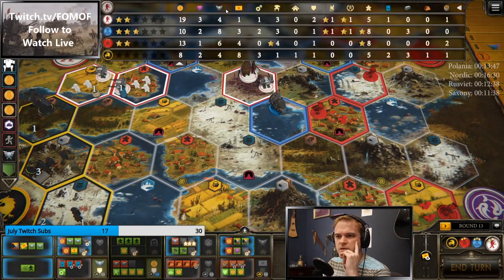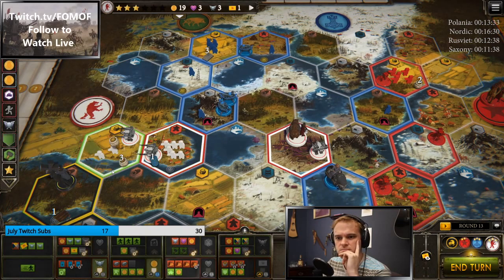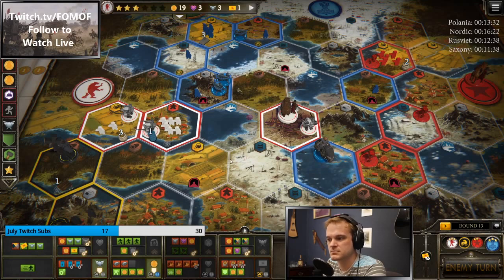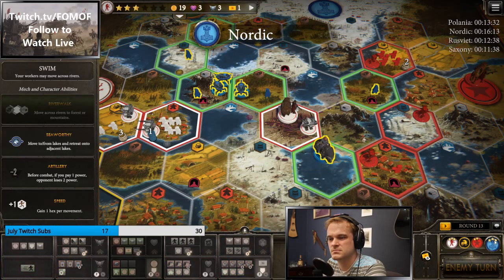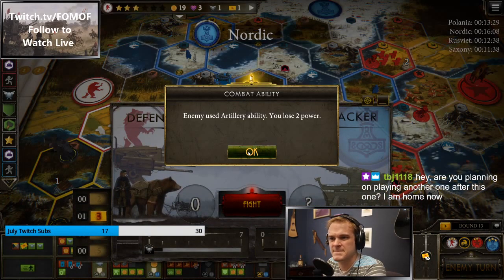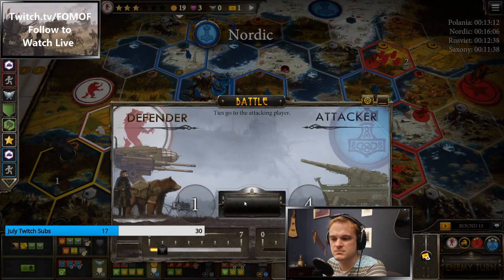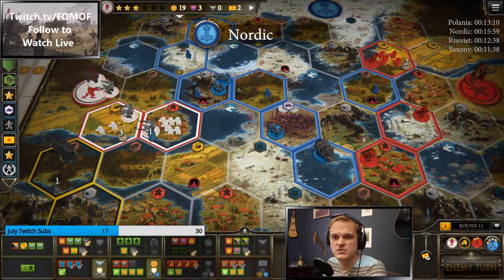Nordic has artillery. Everybody's power, it looks like Saxony's the lowest. Can't really hit them though. Do what we were gonna do. We are ahead, but our lead is precarious. Nordic attacks us this turn, right? Yep. Oh, you took away our power. Just like that, we are no longer ahead.